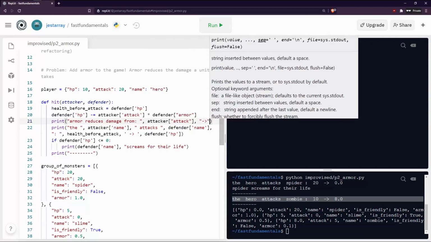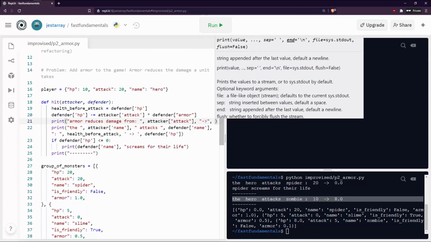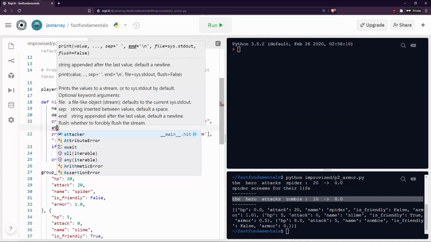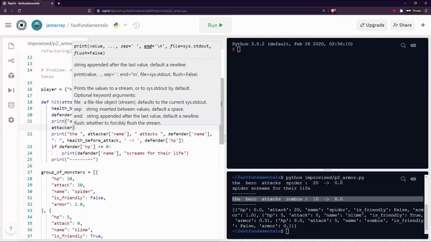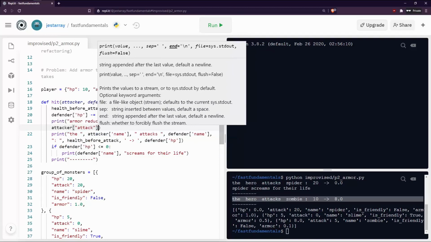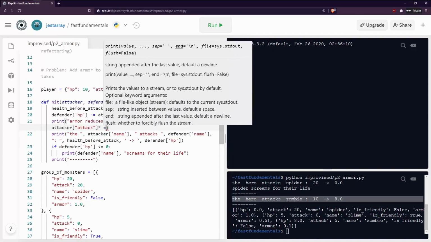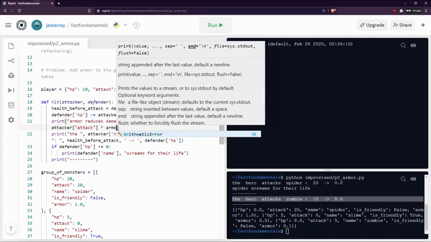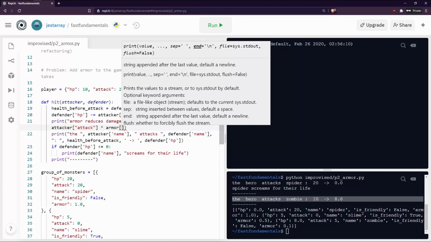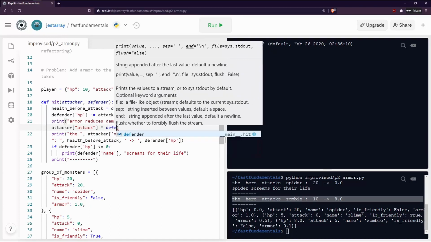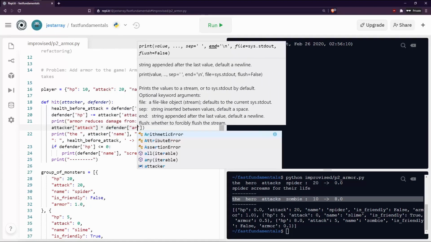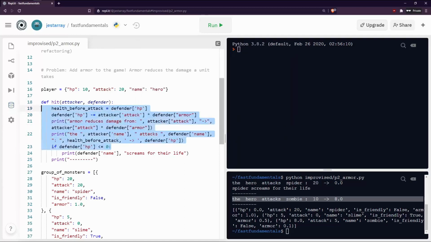And then we're going to do the attacker's attack times the armor, which is what happens when we apply armor. Let's see, defender armor field. Okay, so click.